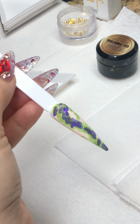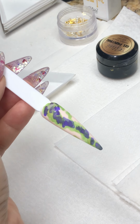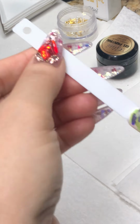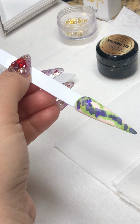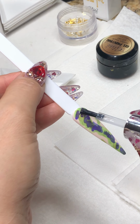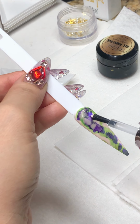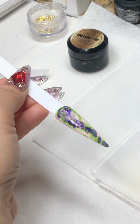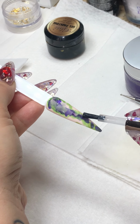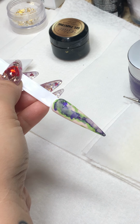Less is more. Okay, just a little bit. You don't want to use too much, because if you use too much, you're going to wash it out, which we don't want. Make sure you wipe off your brush on a piece of paper before you dip it in another.